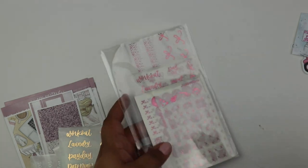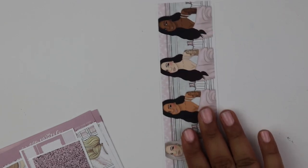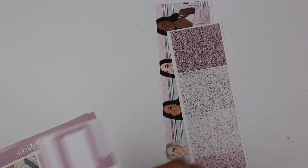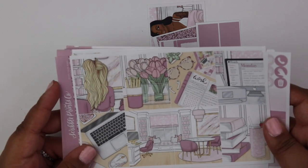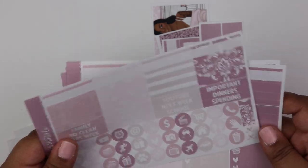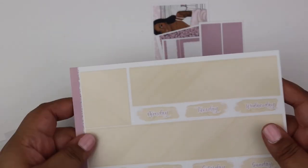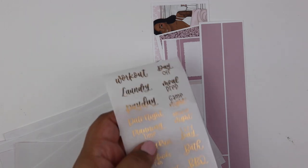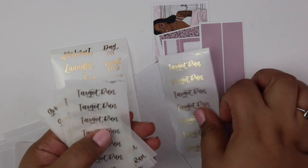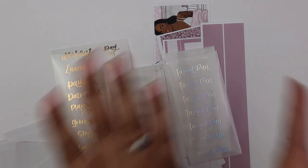I got the pink sequined wiggle, and then I got the Work from Home kit. I got some scripts too. The kit has fashion girls, glitter headers, add-on boxes, 15mm washi, full boxes in the new format, labels, icons, more labels, deco, extra boxes, and the bottom washi. And then I got this freebie, and this Target Run script in gold, silver, and holo, and a Grocery Run in gold, silver, and holo. And that's all I have for this haul — I made it!